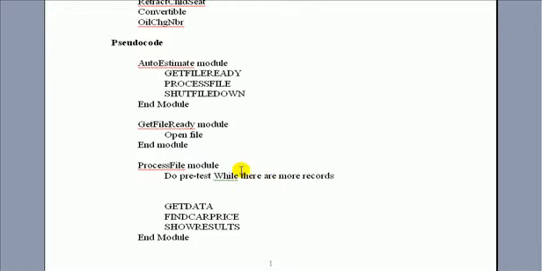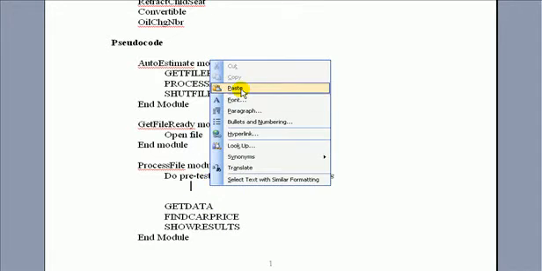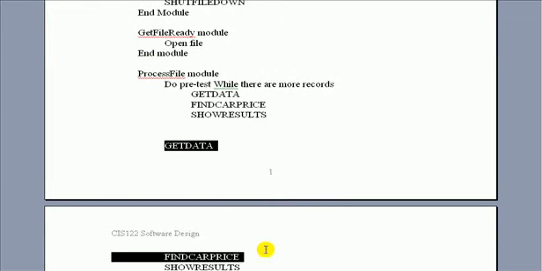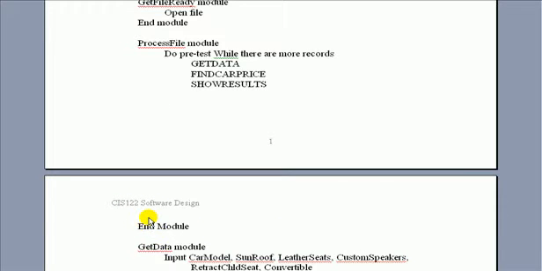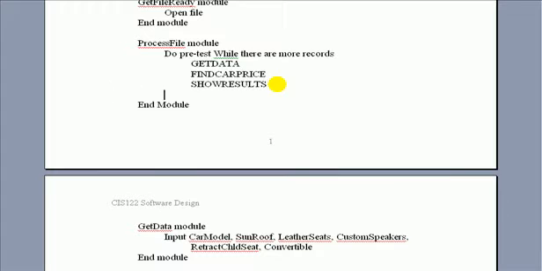Most physical languages will have a way of doing that, so we expect to not have a problem doing that. Okay, so in here we're going to do the stuff that we were going to do last time. So this stuff right here. So I'm going to copy that and paste it there. Not sure why I copied it, but I did. So now we can get rid of it. Oops. Delete that and move the end module statement up. And we have forgotten the end of the loop, so we'll come in here and put end pretest. All right, so there's our loop module that's going to process the entire file.